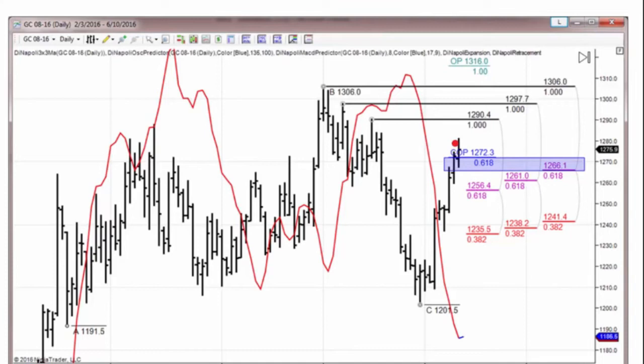It blasted through the resistance, and once you see this happen, and Joe will actually discuss that, it gives you a good opportunity usually to get back into the position. So we had a good resistance, and gold just moving right through that, very, very strong. So once it started to do that, I just re-entered my bid around this blue zone. I think it was around 1270 on the number to re-enter the long position.